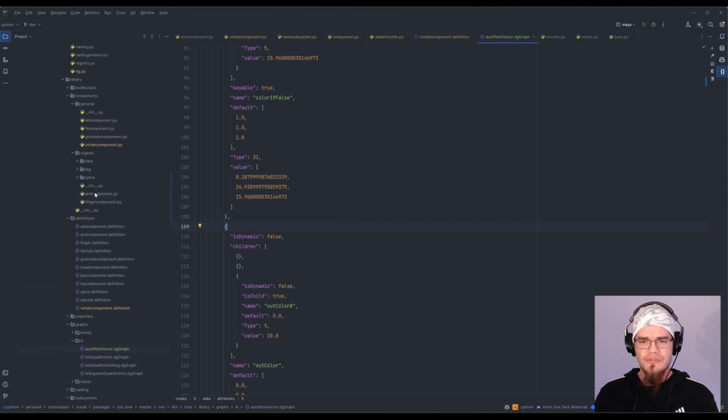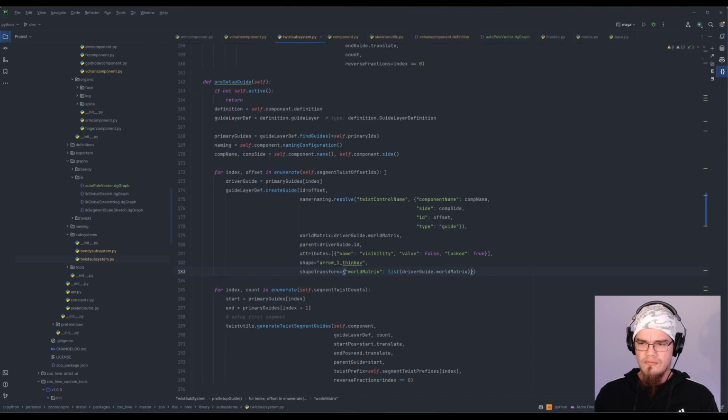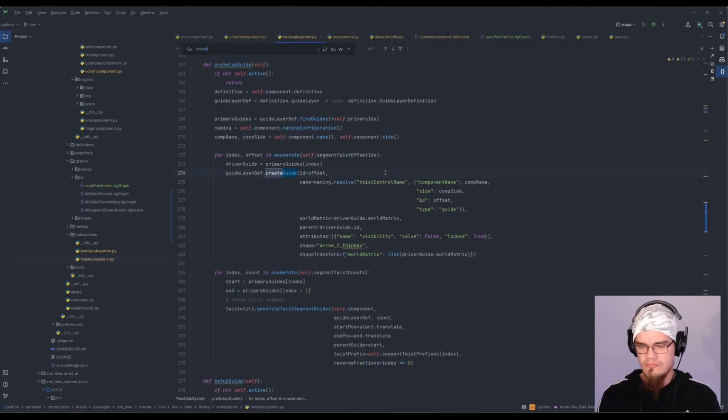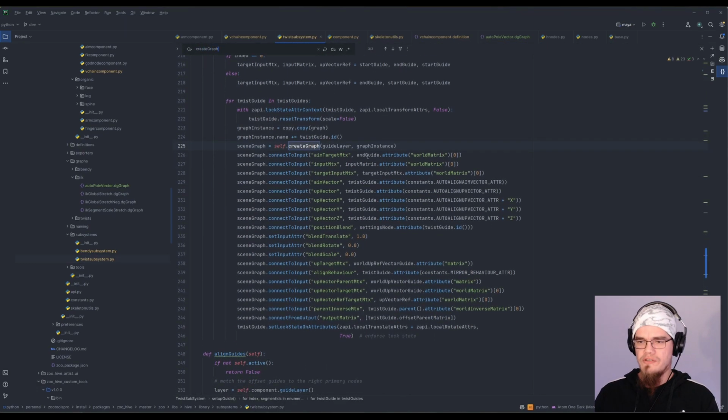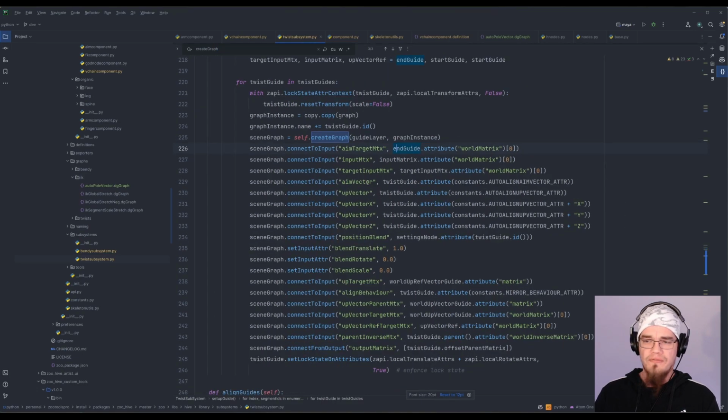Then in code, you can do something like this. Same thing I just did in the script editor, but I just created a little wrapper for this particular situation for the component. I create a graph.